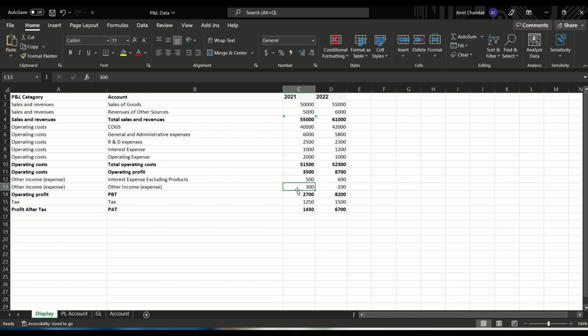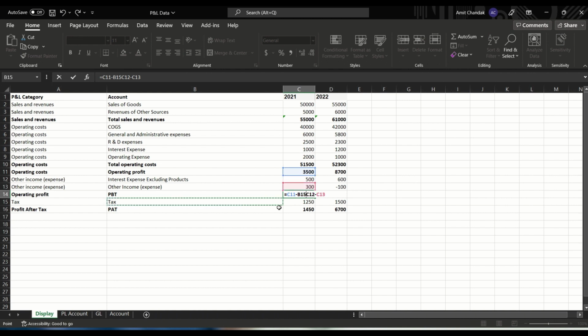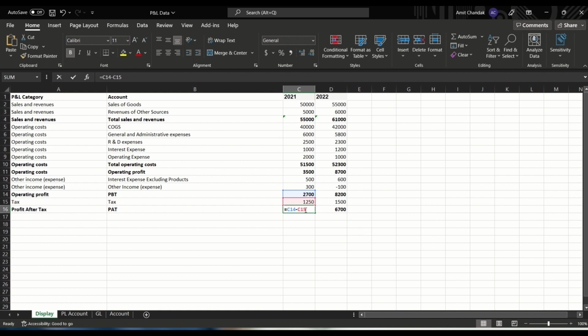Then I have these two costs which I'm subtracting again from the profit before tax, and then I have some tax number, and that tax number I am again subtracting for profit after tax. Now somewhere you might have only what you call proposed for tax, or you take it out separately for the tax. That could be the case, but here we are just keeping it really simple.